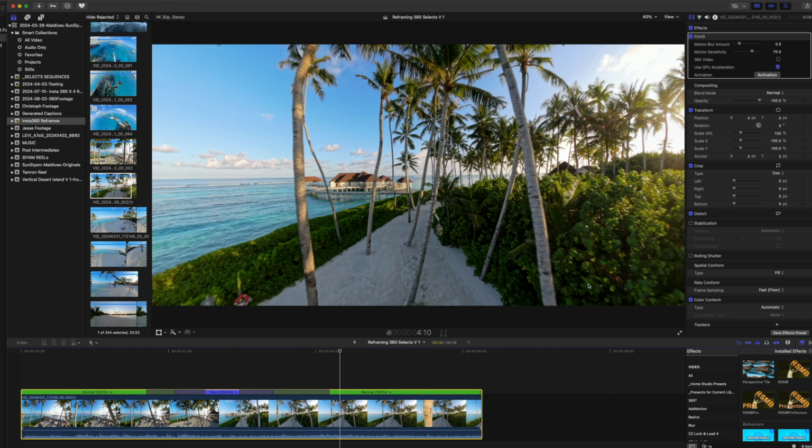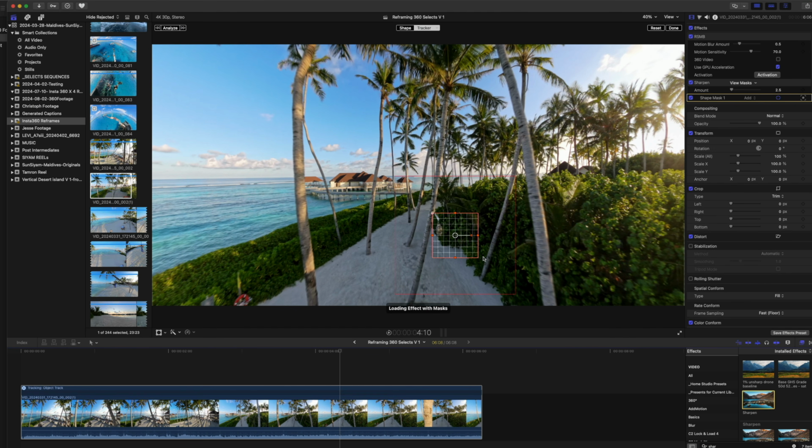You can see as we play this back, it just has a much better aesthetic to it, especially with the motion blur added. Now let's talk about color grading. So I will add sharpening. Oops, I just added this on as a track. Let's add it actually to the clip.